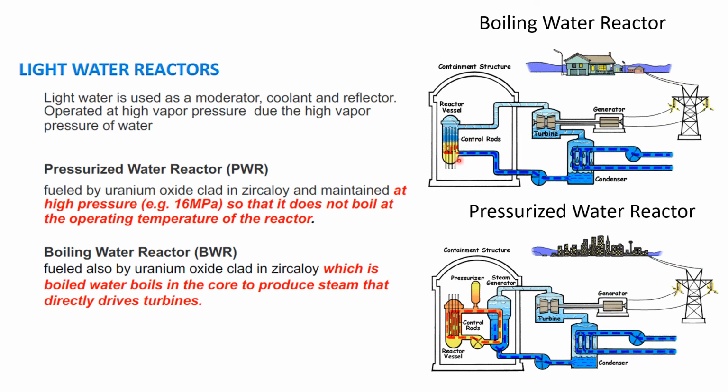So what happens here is that you have your core, and then your moderator, and then also your coolant. Everything that's there, the steam is directly produced in your reactor vessel, and it directly moves towards your turbine. So there is a possibility that some of this steam that goes out here can actually be radioactive.